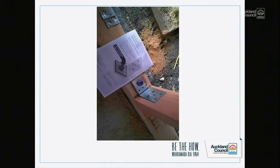Now this one's probably 6 months old, this photo, but it is a classic. That's a jib handy-brack. We use it for providing structural support for timber framing. It was found with that instruction sheet which comes with it and the screw bolts that are supposed to be used. Unfortunately, someone thought it was better to just whack some nails in. Unfortunately, it doesn't have the same holding capability as it should. And the disturbing thing about this is the instructions and the bag that it came from was sitting directly next to it. So the person who took that photograph has simply picked them up and moved them probably a matter of 30 centimetres to take the photograph.